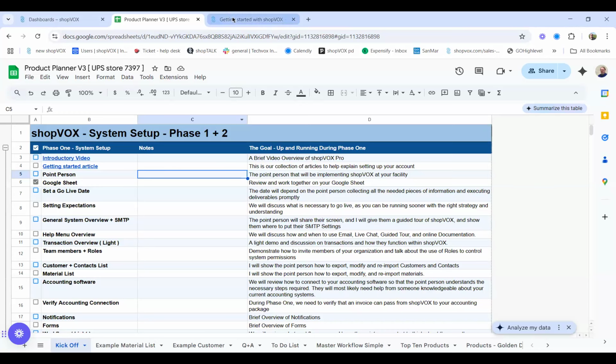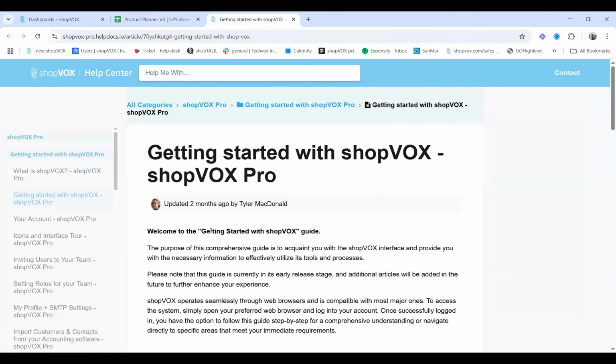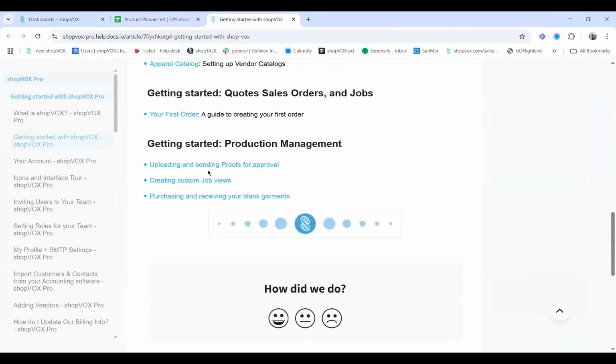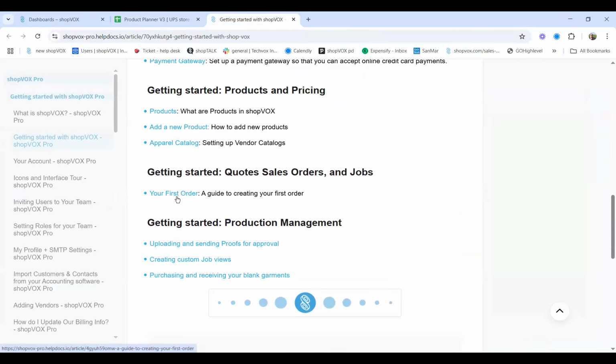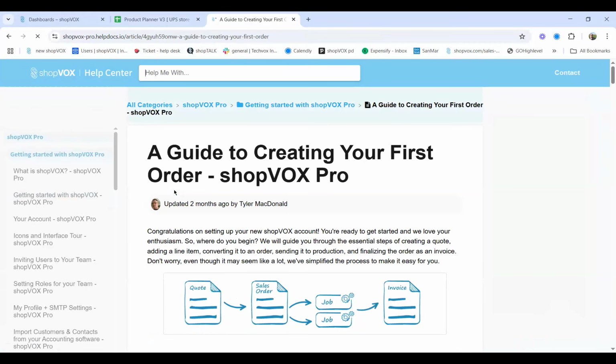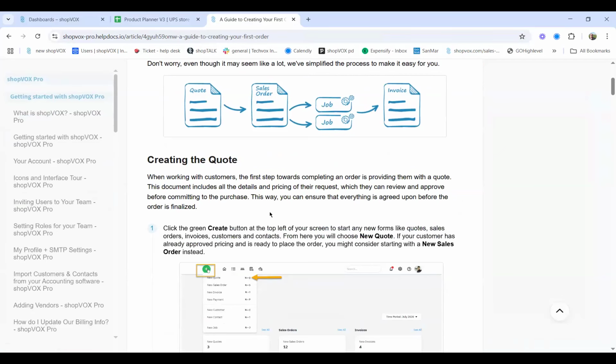Yeah, let's do that. Like I said, this article right here, your first order, we'll do that. It has screenshots in there. I'll show you real quick, but we'll do it real time in here. So I'll explain how this all works. But this is how to create a quote.